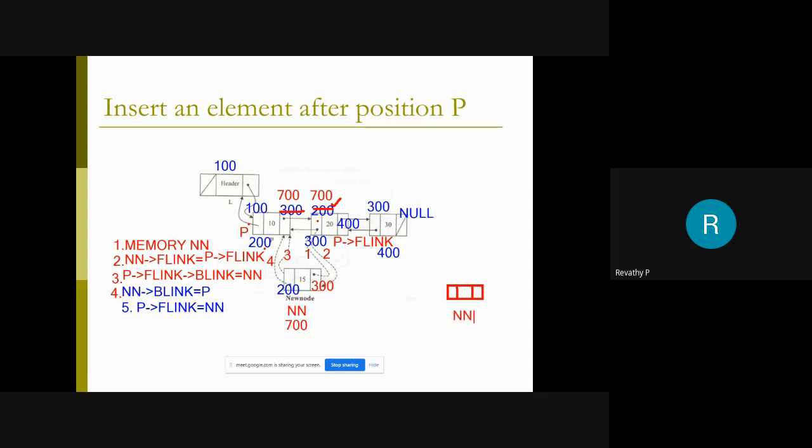So this is going to be the new node, and let us take the address to be 1000. Assume I want to insert at the last. Very simple: I can make the new node's forward link null, and I can find the last element in the list, assume that is p. So I change p's forward link to be the new node, and the new node's backward link is going to be p. So here you may get 400, and here you may get 1000 instead of p. This is what we're trying to do if it's going to be the last node.